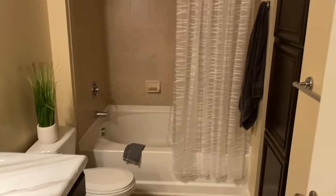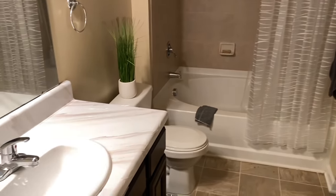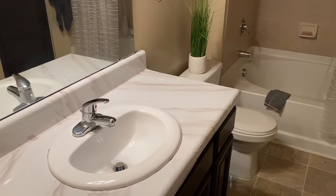But all in all, I really like how this pulled together my bathroom. I love the vibe because the old countertops were no bueno.